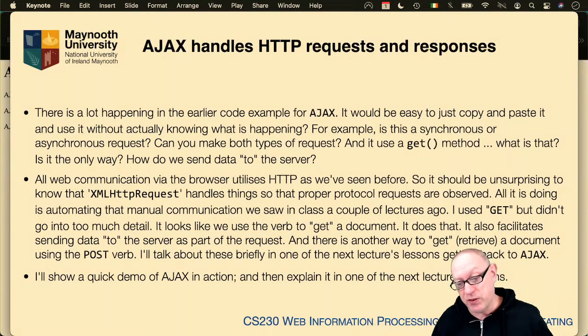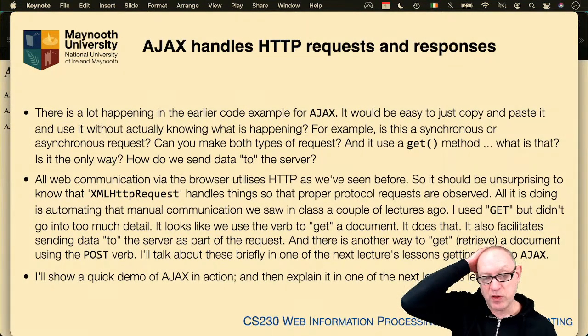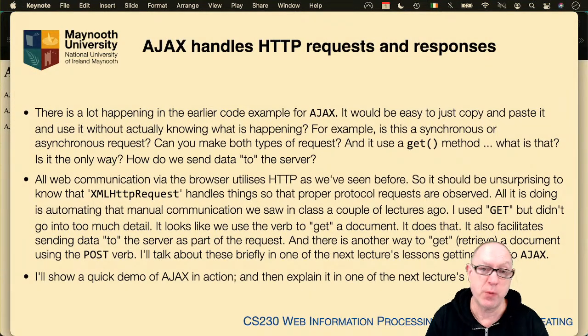What's a POST request? All web communication via the browser utilizes HTTP, as we've seen before. So it's unsurprising that this XMLHttpRequest handles things so that proper protocol requests are observed. All it's doing is automating the manual communication that we saw in class a couple of weeks ago, where I was at the keyboard typing netcat and typing in the commands manually.